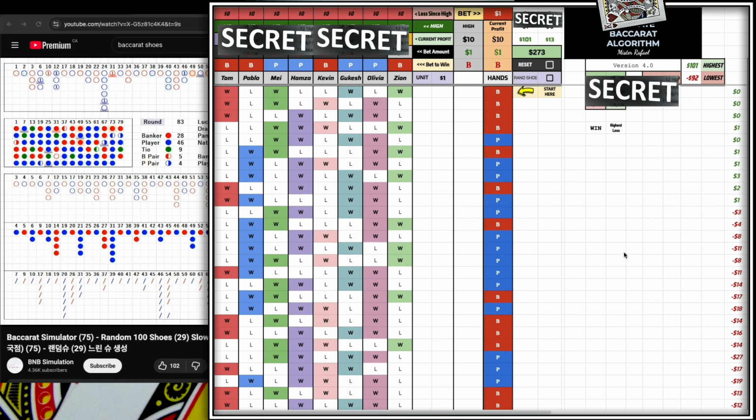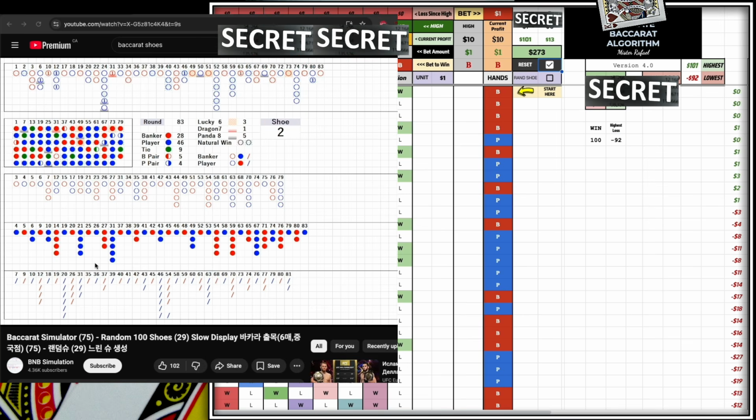So here's what we'll do. We won 100. I know it's 101, but I'm just going to type in 100 to keep it simple. Highest drawdown so far, this is our first session, is minus 92. So if our next session goes below minus 92, we will update this cell so you guys can see what the biggest drawdown is. That way you'll know what type of bankroll you need. All right, so we're going to go on to the next shoe to keep things nice and simple. So I'm going to clear. Let's go to shoe number 3.